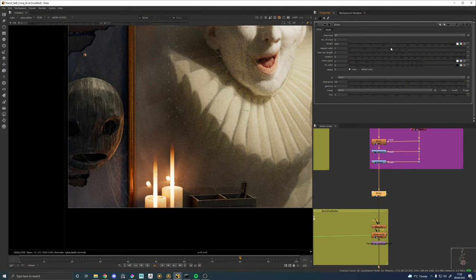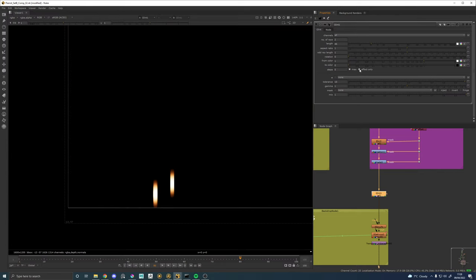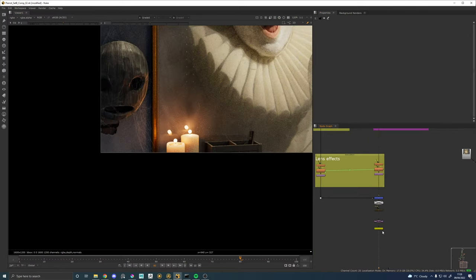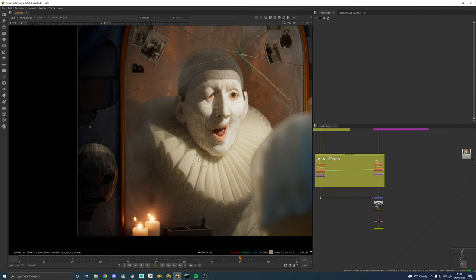Just making color swatches for me. We need to change the width, though. From color. Now I'm going to get rid of that. The glow is doing a lot of the work for me. Could use a key, yeah, to kind of isolate these guys down here.